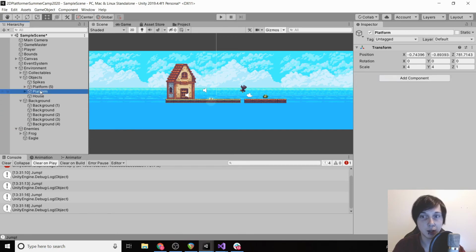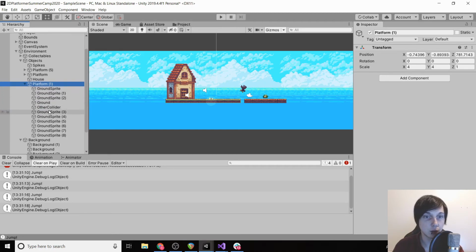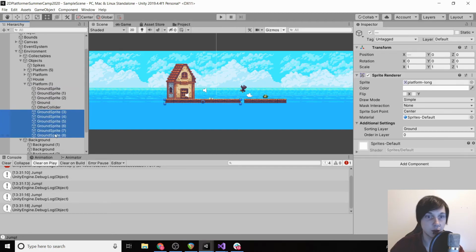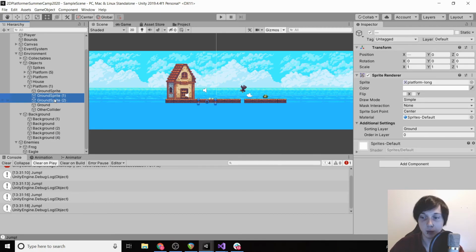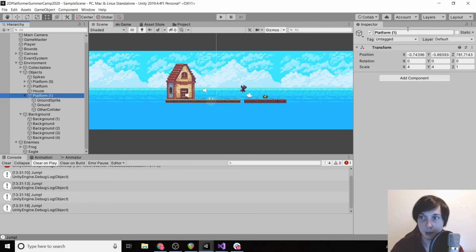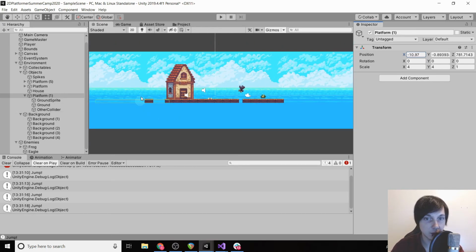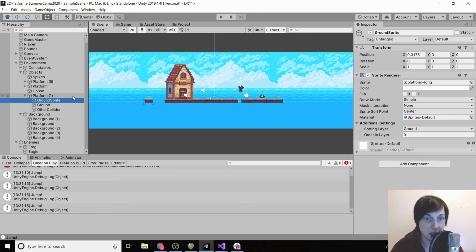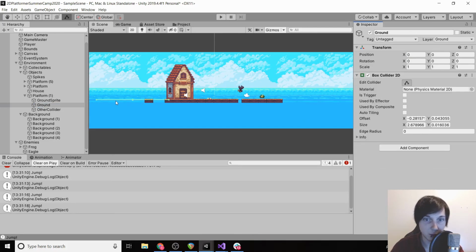So I'm going to duplicate this platform here. And then I'm going to remove all the ground sprites, except for one. And then I'm going to move it so that I can see it. I'm going to zoom in on it. Actually, we need to change its colliders to match it before we zoom in on it.